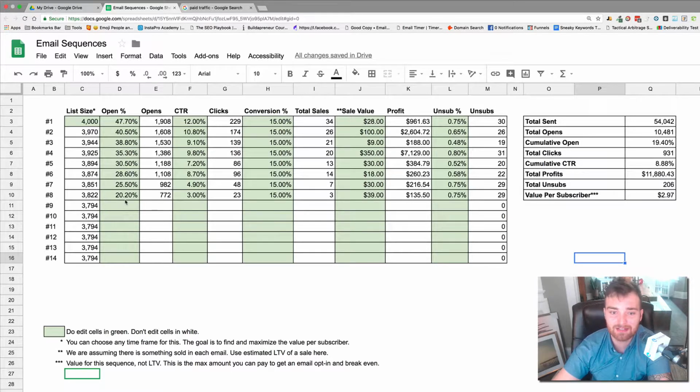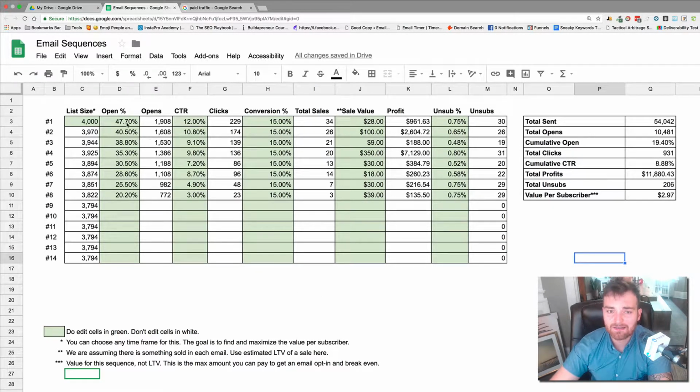And if you're just guessing and playing around, you can just make a reasonable guess. Typically, the industry standards vary. If you get below 20% open rates, it's not good. You should be getting between 20 and 40% open rates. On an onboarding sequence, you should be getting even higher open rates. That's another reason I love them: when you do an onboarding sequence, your first emails are opened at a much higher rate than they ever will be, because people are hot for your product, they're hot for your brand, you're top of mind, and a sequence is important to capitalize on that.